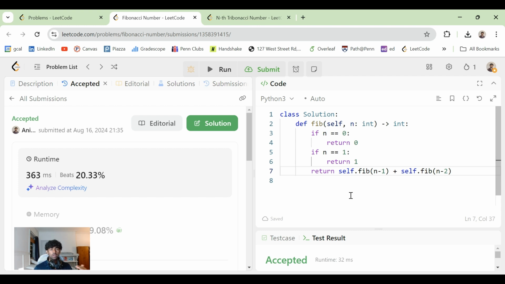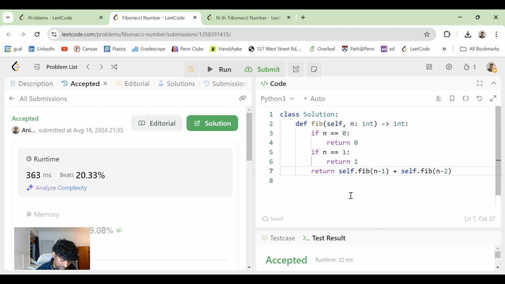Suppose we have up until f of 4 calculated and we need f of 5, right? We can just use that knowledge. And to find f of 4, we need f of 3. And assuming f of 3 is already calculated, we can use that in its calculation to find f of 4, thereby eliminating a bunch of steps where we're doing the same thing over and over again and we don't really have to.